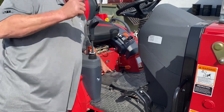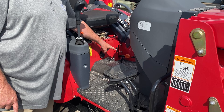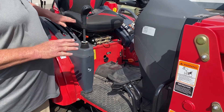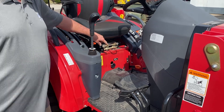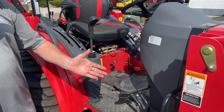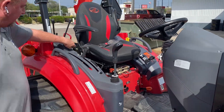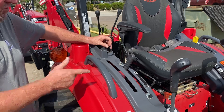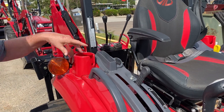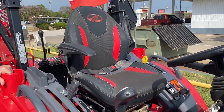Hydraulic fluid is right here — easy accessible. It is four-wheel drive on and off, and it does have a differential lock. This is going to be your raising and lowering your three points from the rear. This knob right here will speed it up or slow it down so you just don't slam yourself to the ground. It does have tilt wheels so you can feel very comfortable on here. It does have a 12-volt charger for a spotlight or for a cell phone, and cup holders on both sides.